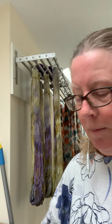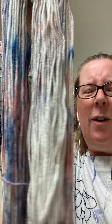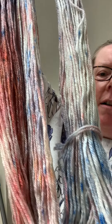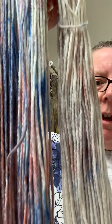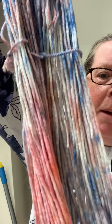Let me see if I can open them up for you. Here's the first and as I mentioned in the previous video it's very random how they come up, so you have no real control over how the dyes set or where they are placed on the skein. You can see that's mostly white on that side, but on that side of the skein there's quite a lot of blue and pink speckling.